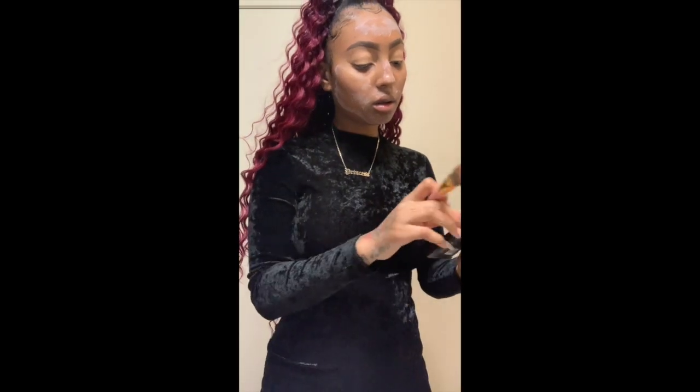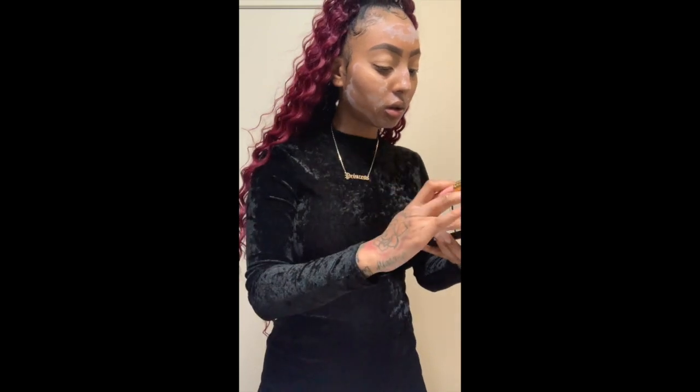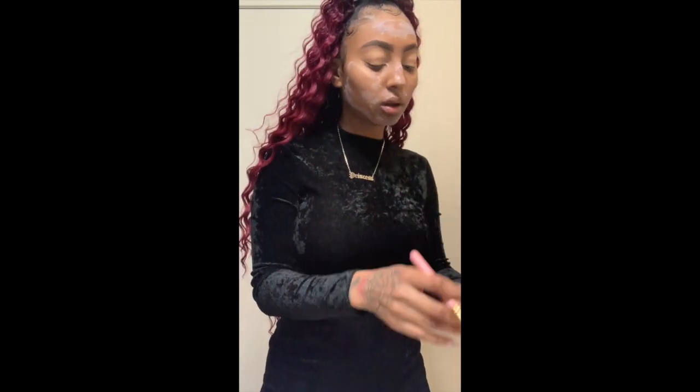And I'm not doing no eyeshadow. But you know what? I might try this red kind though. I don't know, I kinda like that. No, I'm not doing no eyeshadow. It's gonna be a natural face, you guys. Okay, so just gonna let this dry a little bit more.